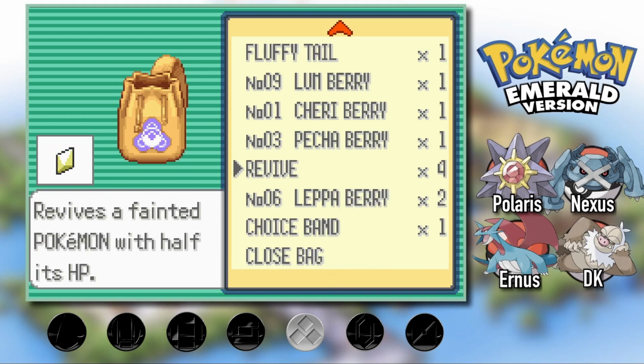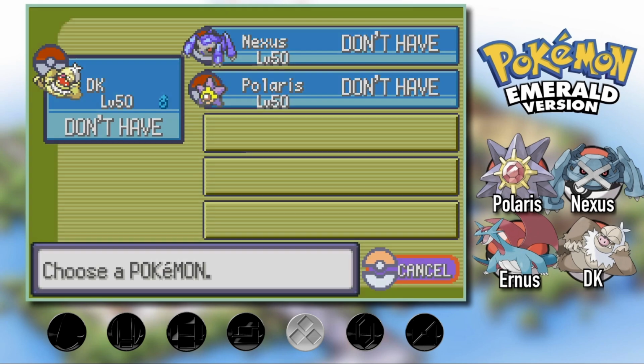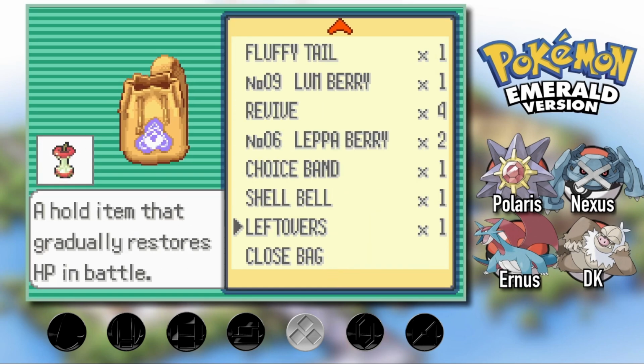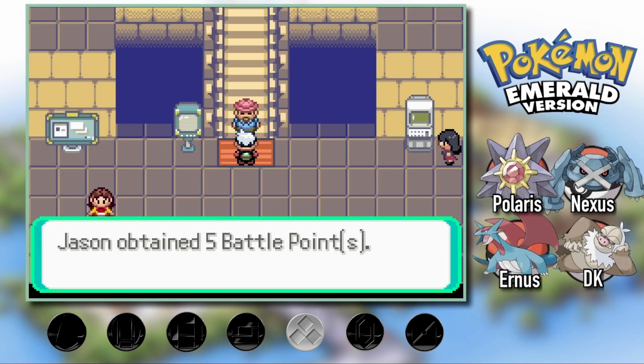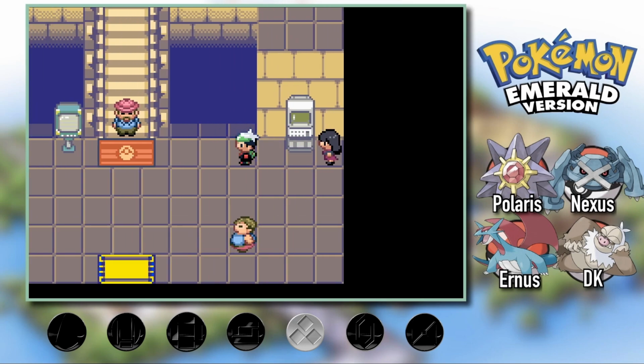Like I said, this little mini-series will not be canon to my cartridge because I'm going to load the save after I got the Battle Pyramid. I'm going to use save states for all the facilities after because it is really hard without Latios and Swampert.